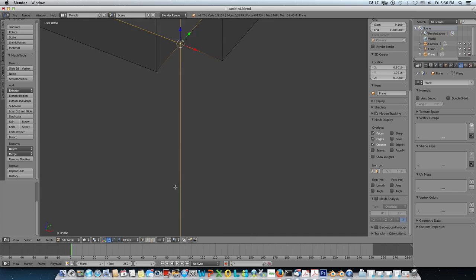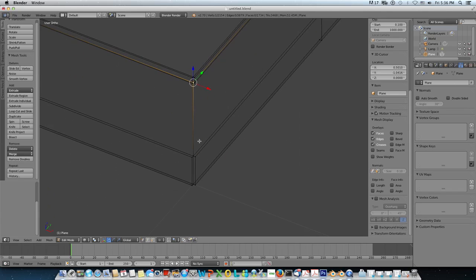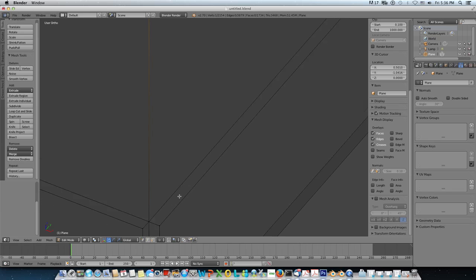Do that for all the vertices on this axis where these walls are coming together. And after that we try to reconstruct this corner. You see, we're gonna extrude the part and make some faces.